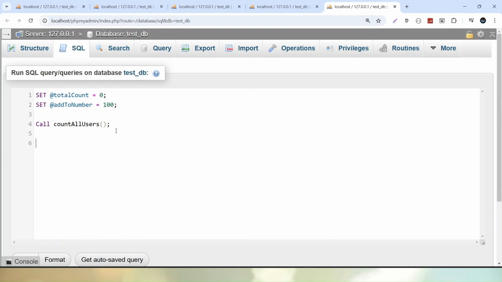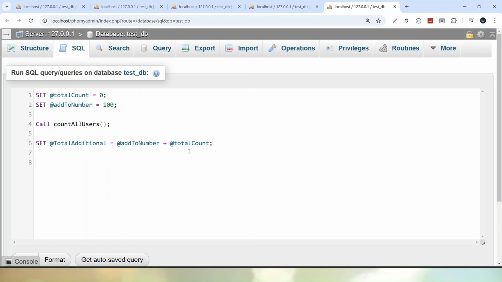So here, if we try to add, let's say SET total addition equals add_to_number plus total count.